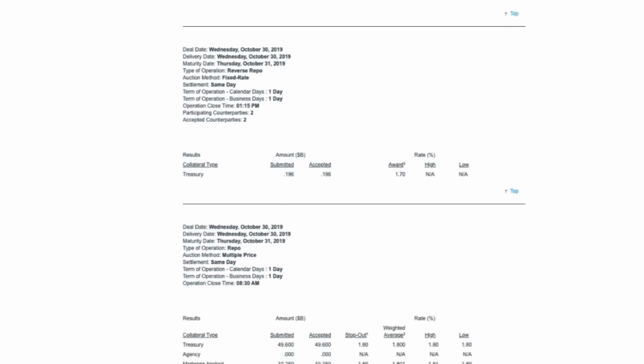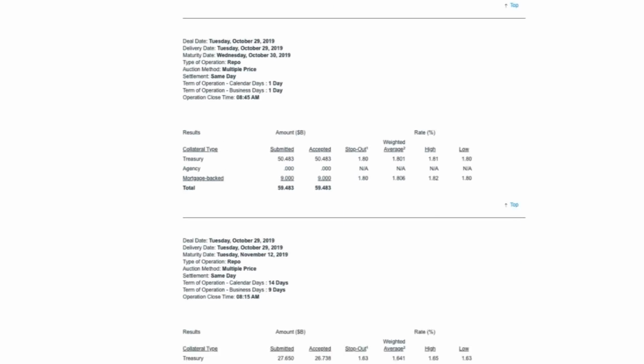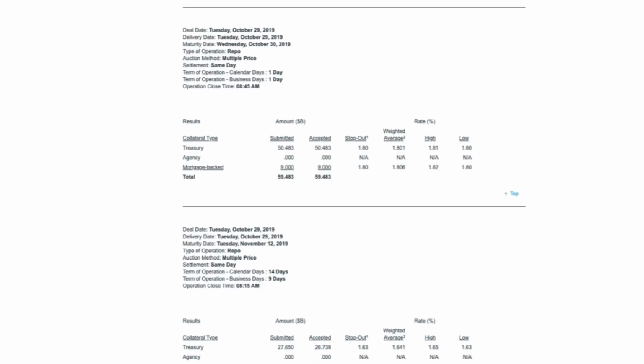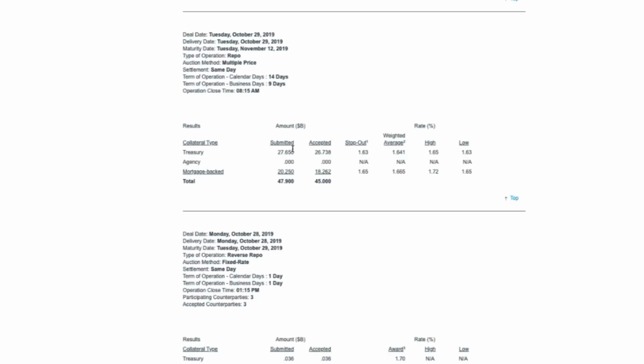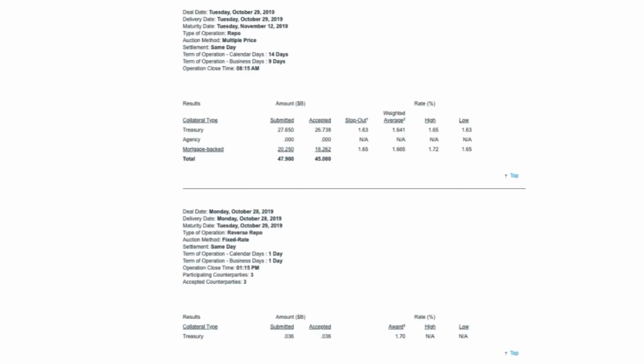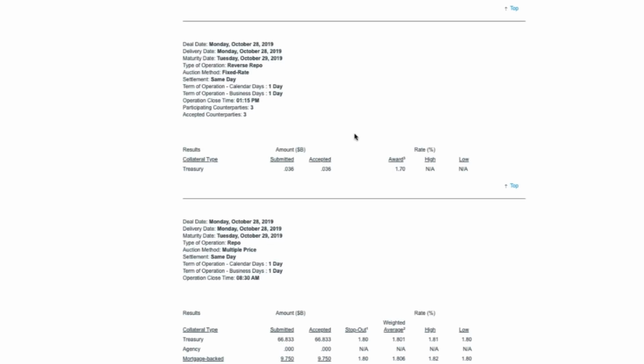So we've been looking at a very high demand on the mortgage-backed securities. And again, I'm absolutely astounded that this hasn't been picked up. 9 billion, 9 billion. Now, there wasn't even any demand for funding of mortgage-backed securities. Look, Tuesday, October 29, 20.25 billion. Right, okay, I know that's over 14 days, but we're still seeing a lot of money being rolled forward in the short terms. And look, the reverse repo, 0.036, nothing's been returned.